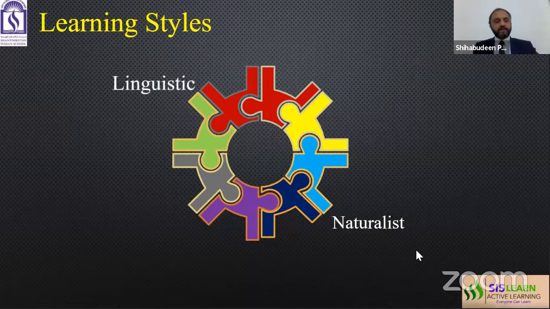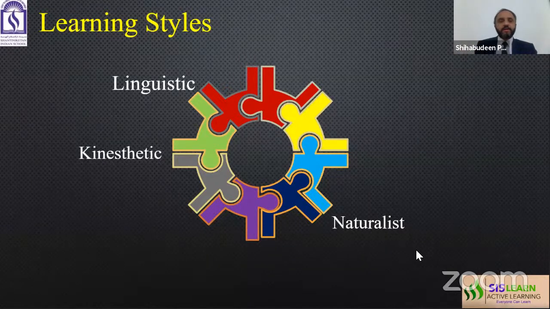And we can see linguistic learners. They always like to read, listen to an audio recording, and take notes. We have to address linguistic learners also. Now we can see kinesthetic, hands-on experiences, using their hands to touch and handle in order to understand the concept. But we have to struggle to manage this level of children. The teacher has to arrange game activities in the classroom, or if there is no space in the classroom to accommodate all students, we can take them out of the classroom, and they need movement. Otherwise, they may disturb the class. We have to understand the requirements of our children.